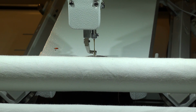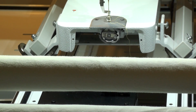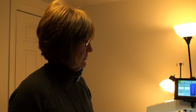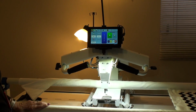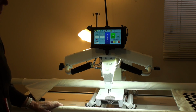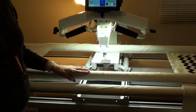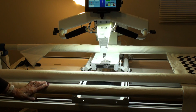One way to tell whether it's your encoder that hesitated is to look at the skip stitch and see if there is a needle punch between the two that did connect. If there is not, that lets you know that your needle did not come down, indicating that your encoder probably hesitated for some reason, whether there is something on the rail, or the spring is too tight so that it's causing the encoder to lift up, or too loose and not keeping contact with the rail.